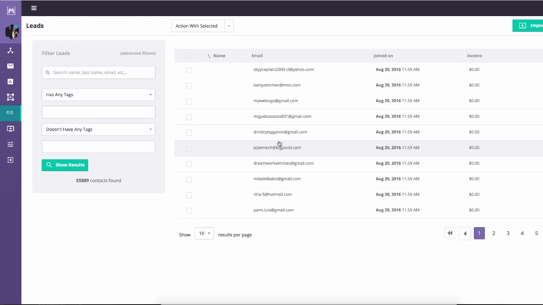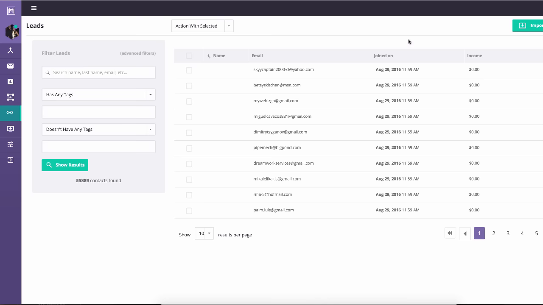So if you have leads from another autoresponder, you're coming from another autoresponder because ours is much better. What you're going to want to do is probably import those leads and then start using the system to bring in new leads. But you want to start off with the leads you already have so you can send them emails. Now, it's really easy to do and really easy to actually segment people and determine which leads do what. And if you have current segments, you can do that as well.